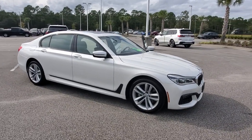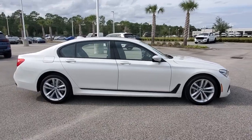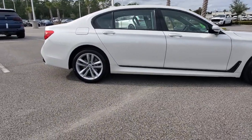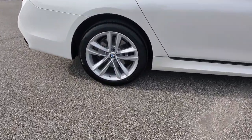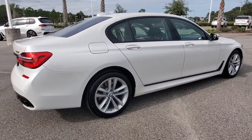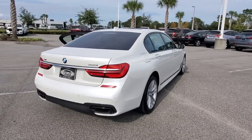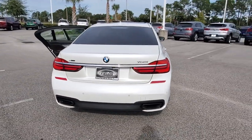Enjoy the view of this 2016 BMW 750i. With less than 45,000 miles on the odometer, this vehicle provides excellent value. Now is the perfect time to start a fresh new chapter in your traveling life. Take a closer look at this vehicle — its design and features represent an outstanding value.